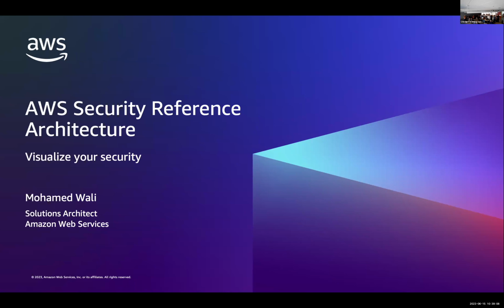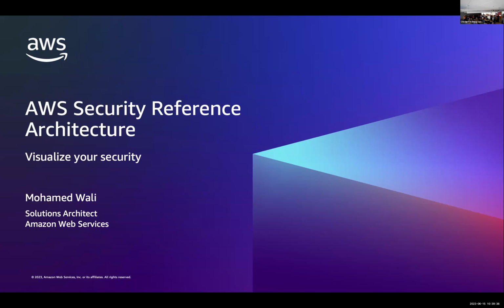With that said, I'm quite curious to know if any of you is already familiar with AWS Security Services and has used at least one or more AWS security services before. Please continue raising your hand if you have used 3 or more security services. All right, that's still 50%. 5 or more? 10 or more? All right, so at least the majority are quite familiar with 3 or more security services on AWS.